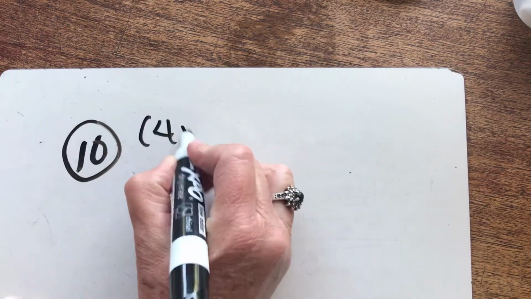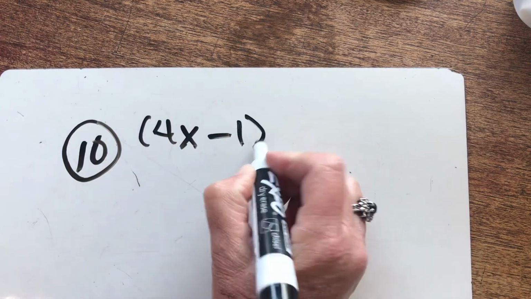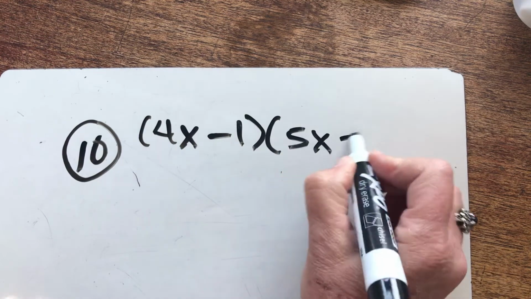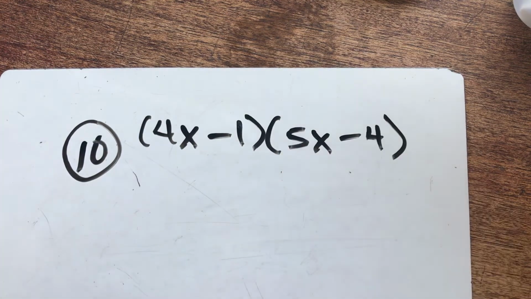We have 4x minus 1, and we have 5x minus 4. Pick your own style. You like the Punnett square? That's a great one for kids who lose their negatives. You like the distribution because you're not a kid that loses your negatives? Great. You want a quicker style? That front, outer, inner, last is not a bad bet. But you got to pick what works for you.